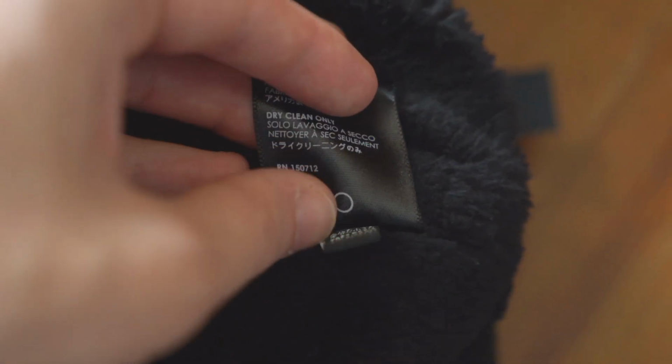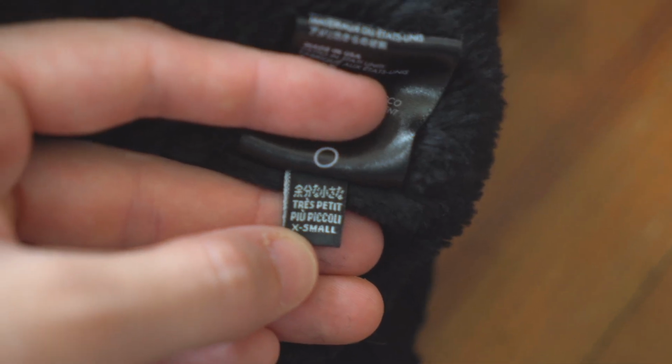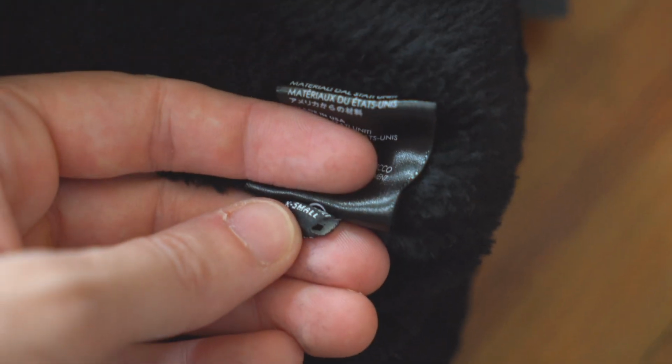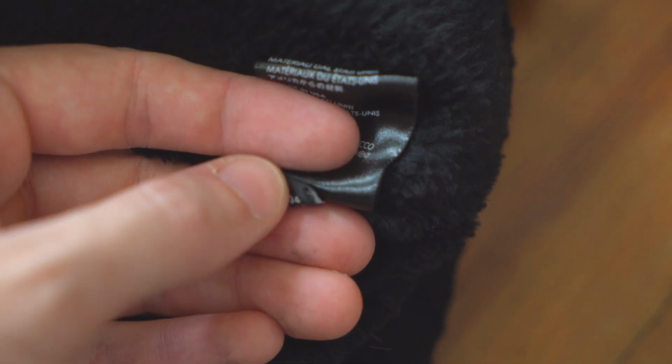And at the very bottom there, you get a white circle. And under that, you have a black embroidered loop tag for the size. And you can see that there on the inside that it is embroidery.